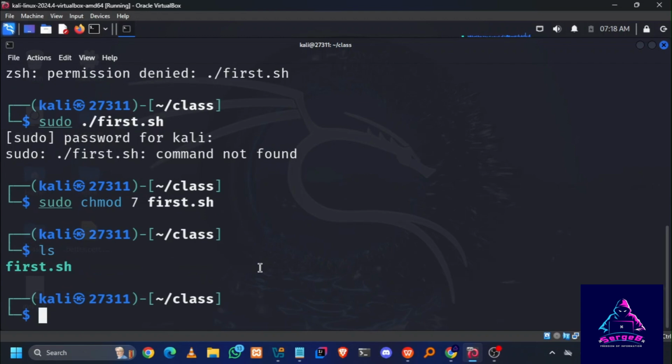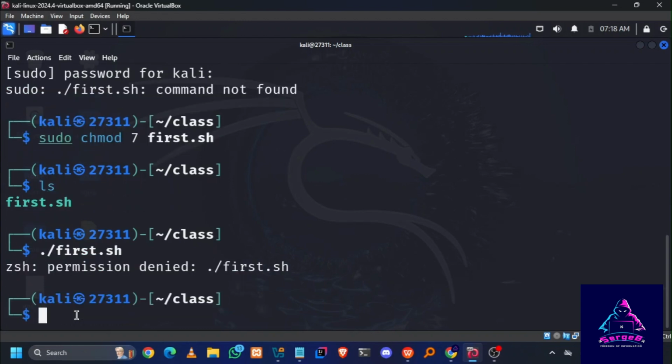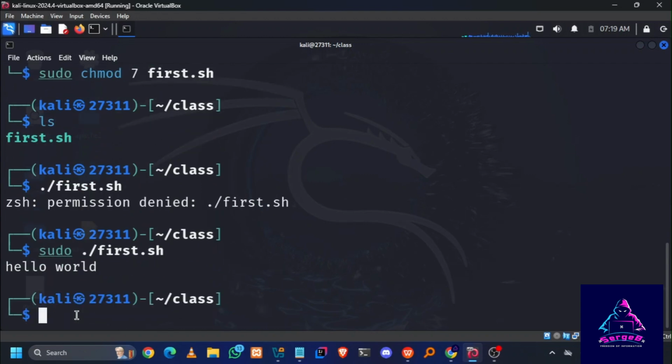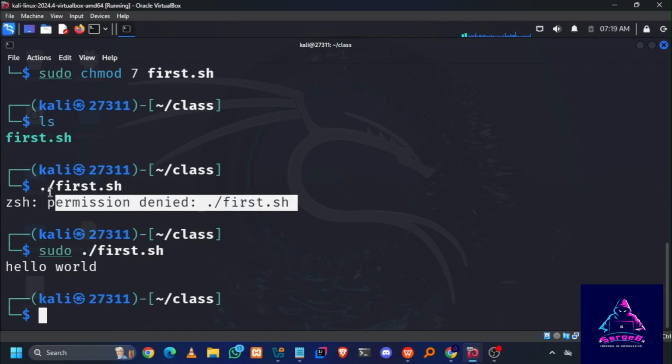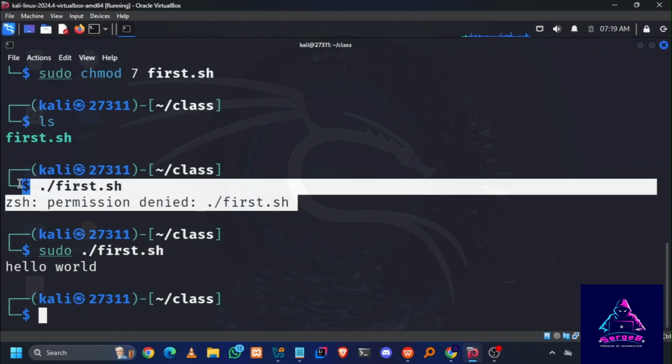If I do ls again, you see that we got an executable, and now we have green to execute it. If I type sudo, you see that now I'm able to execute it, right? But here I see that it crashed because it doesn't have the permission to be executed.